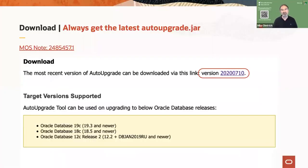Before you really start, I just had a topic with a customer today who unfortunately had an AutoUpgrade version from February. We fix so many things. In an interval of 4 to 8 weeks, we release a new version of AutoUpgrade. So always download it from this My Oracle Support note, because that version is newer than the one you have, guaranteed. When you scroll down to the end of the note, you always find the 2 previous versions as well.